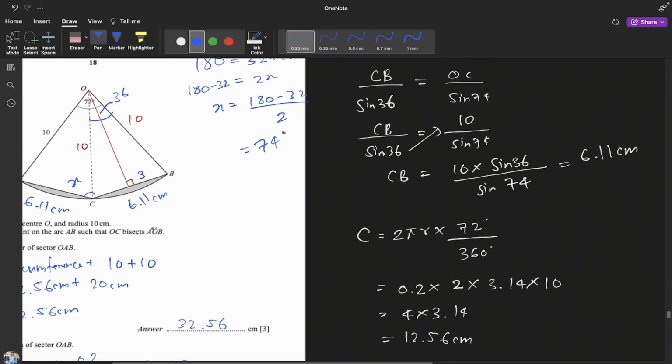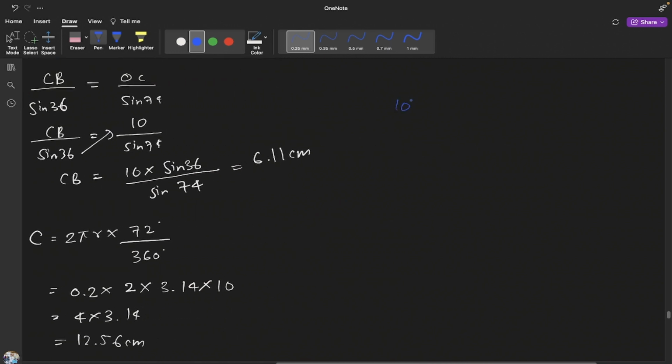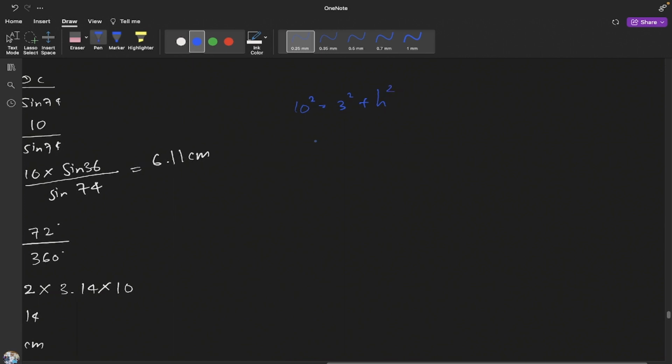So by using Pythagoras theorem, you can do like this. 10 squared equals 3 squared plus the height. Let's assume this is height, h, this is h squared. So h squared equals 100, 10 squared is 100, minus 9, 3 squared is 9. The answer is 91. So h equals root of 91. Here the square is there, so you can put root. So root and 2 cancel, h equals root 91. Okay, root 91 is equal to 9.53 centimeters. Okay, h is equal to this value.